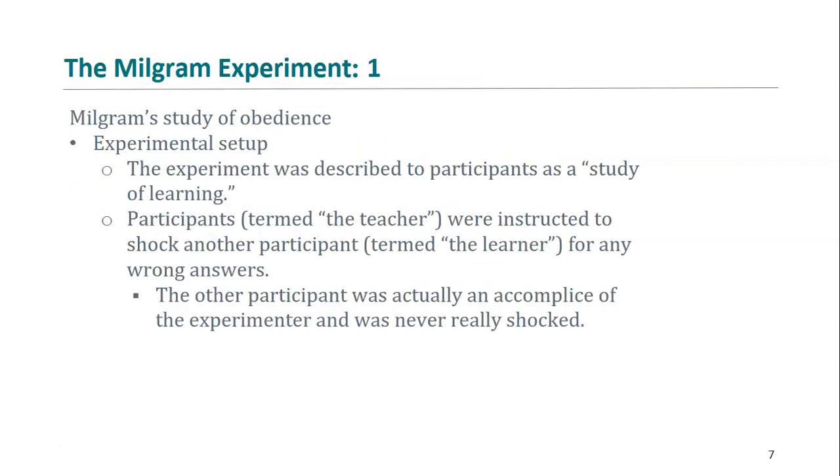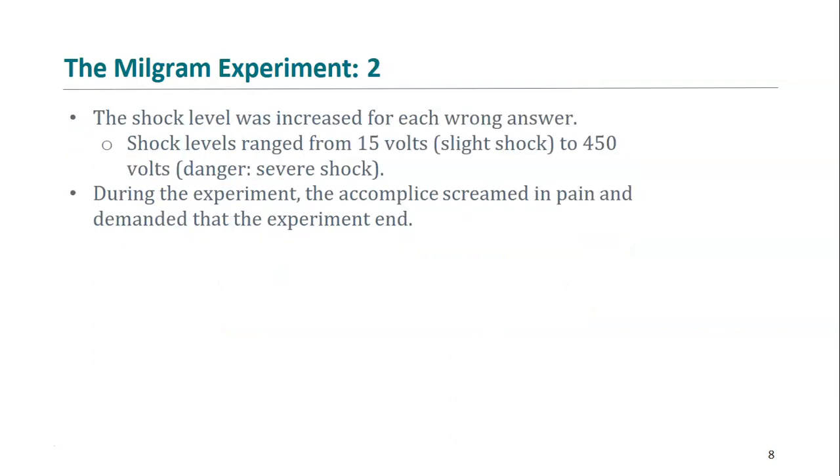One of the most important and controversial studies in social psychology is Stanley Milgram's obedience study, sometimes known as the shock study. In this experiment, individuals were told that they would teach another individual to learn word association pairs by punishing them for making mistakes. In fact, no one was ever actually shocked in this experiment. The shock levels started very low, 15 volts, and proceeded up to 450 volts.